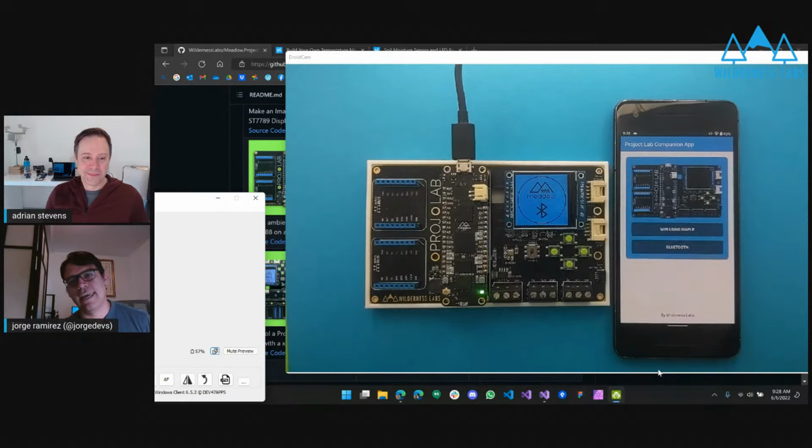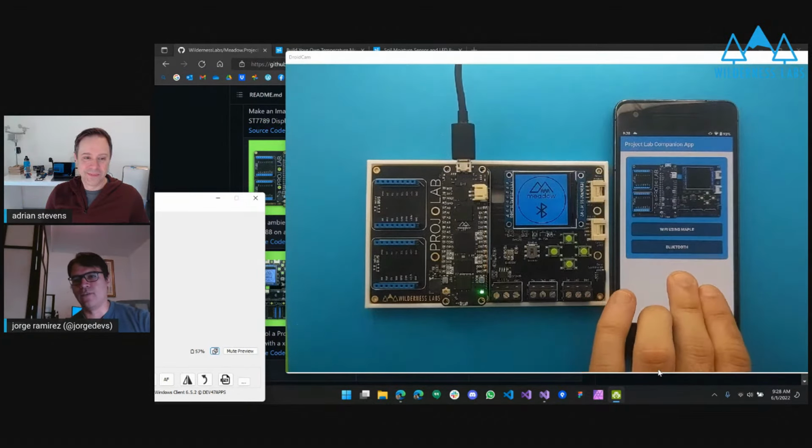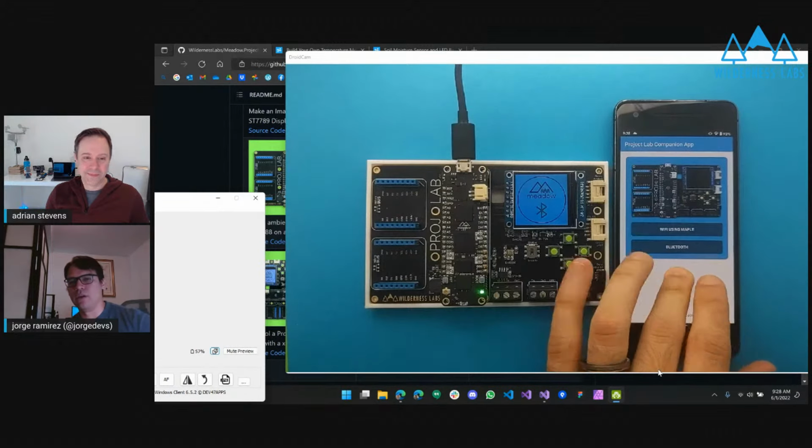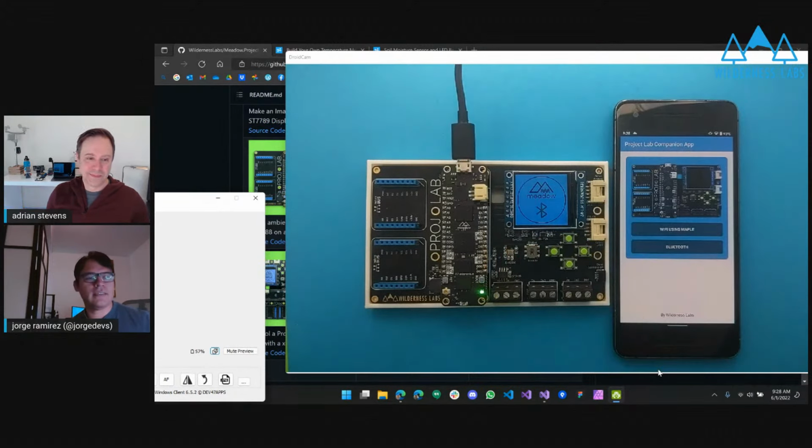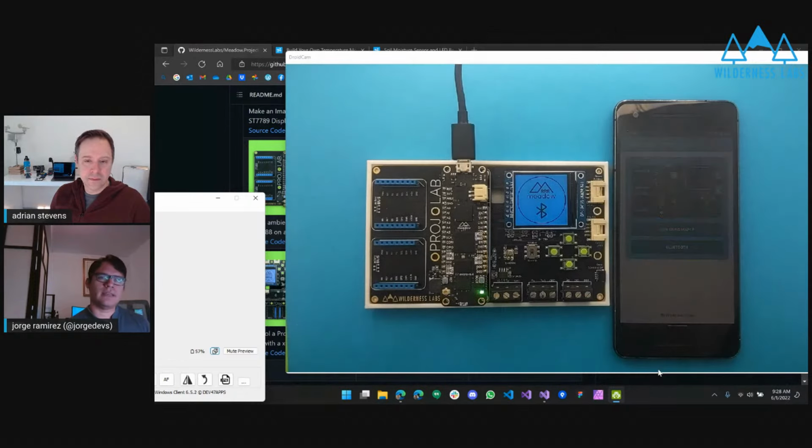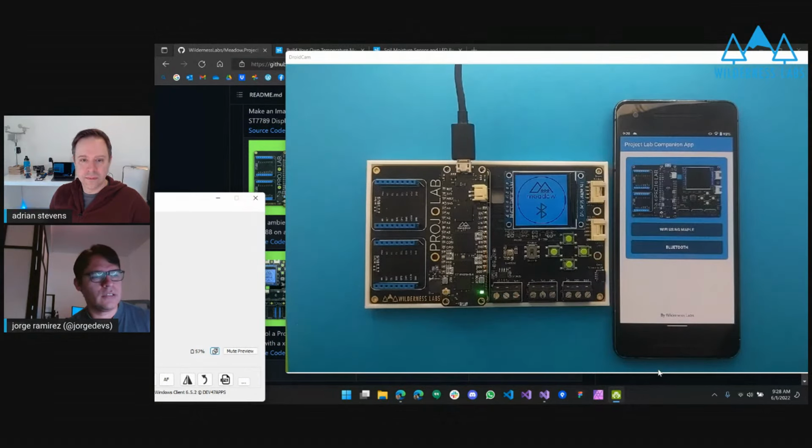Perfect. What we have here is a Xamarin Forms app that I made, a companion app for the ProjectLab. The idea is that you have both flavors, if you want to connect via Wi-Fi using our Maple library. Maple is a way for us to make Meadow turn into an ultralight server, and then our companion apps or your browser or computer can act as a client and send requests to the Meadow board to do things, either to set data or to gather data. But I am going to do Bluetooth right now.